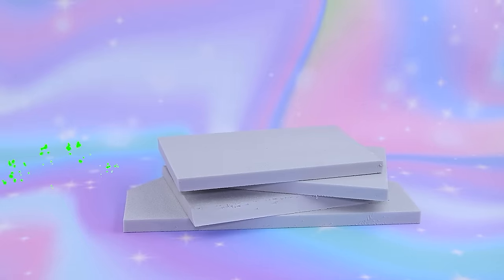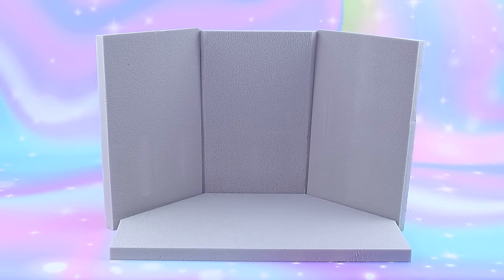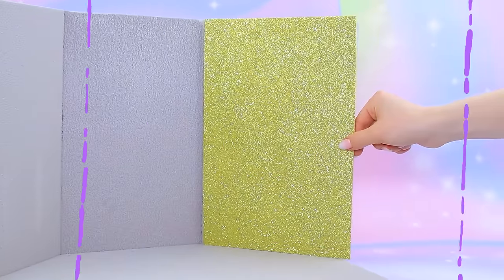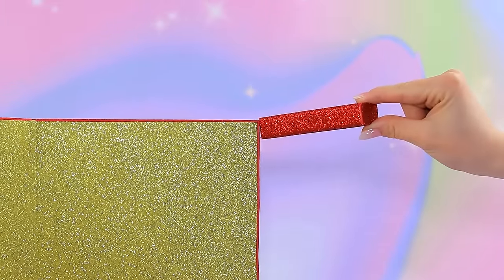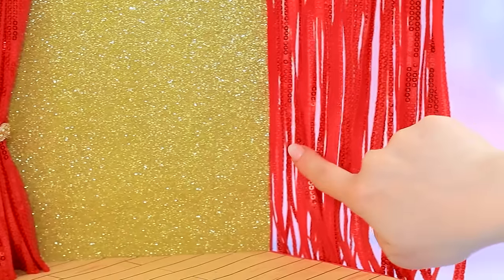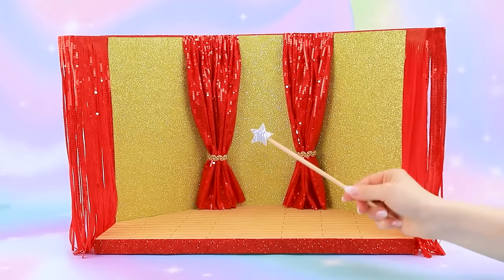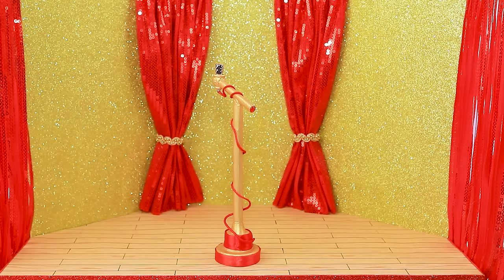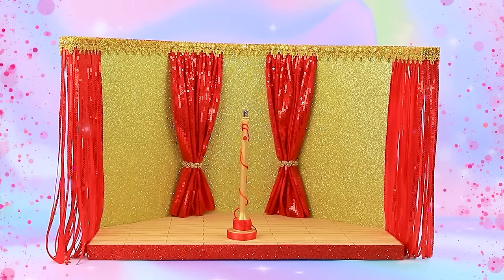Get some styrofoam. Let's set up the stage. Glue with glitter foam paper. Cover the floor. Pull up a shiny curtain. Golden ribbons. Dressy curtains. Let's hang a golden braid. There's a gold microphone on the stage. The perfect place to perform.